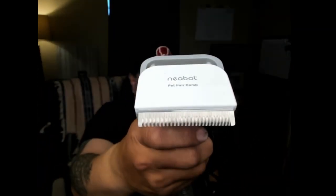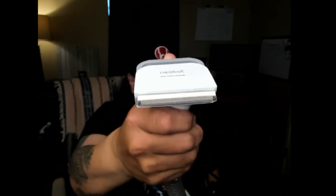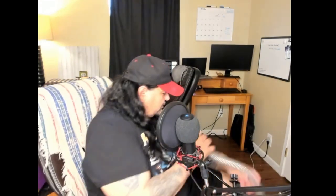But overall, I like the product. I mean, I really do. This is really nice. This one right here is really good. It just brushes them right down. And now the problem is this thing is very small, as you can see. It's very small. Okay. So I can brush a couple of strokes, that way you can see it getting sucked right in.